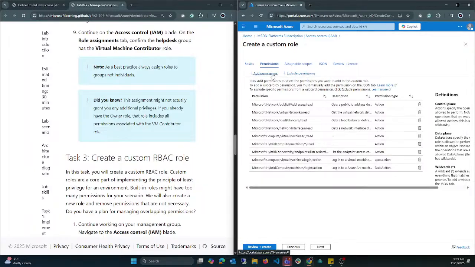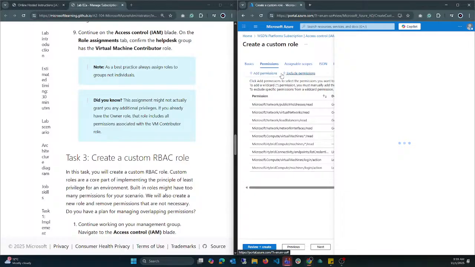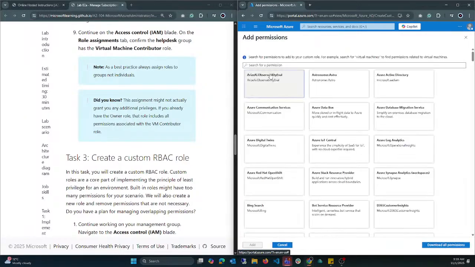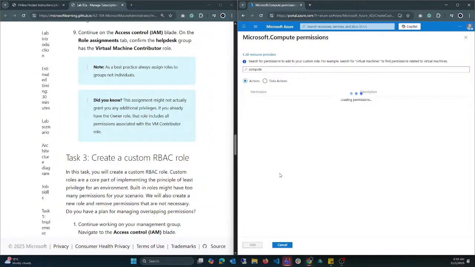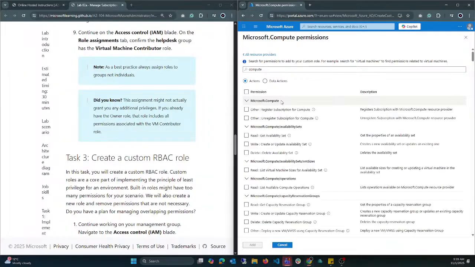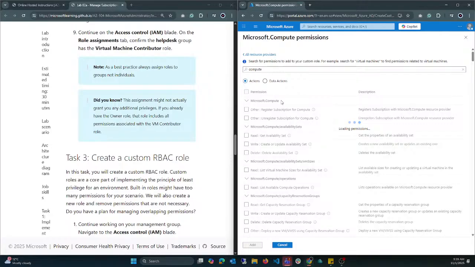But if I want to add a new action, I can come here and say I want to add a permission, and it looks for all the permissions depending on what I want this guy to do. But for me, it's the compute, so I don't need the other ones. I'm just going to look for the compute, which is this one, and I'm going to look for some actions within the compute that I can actually add to this particular role.